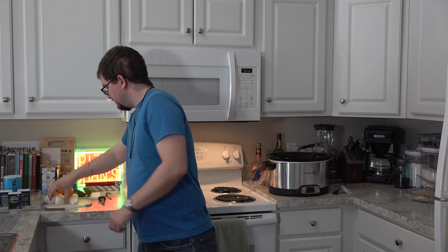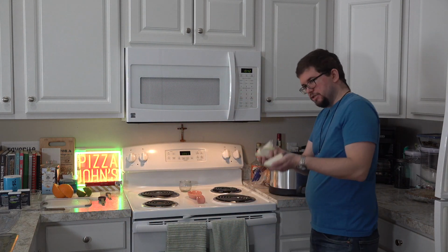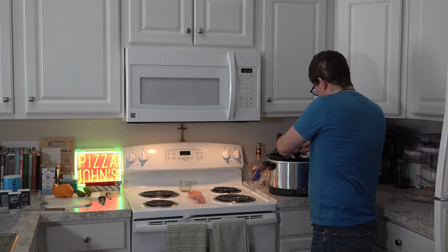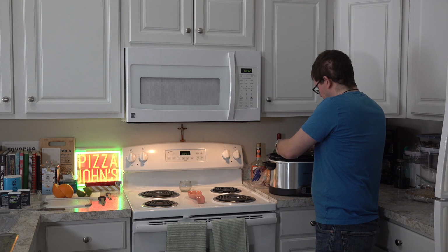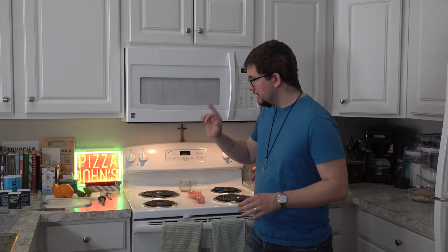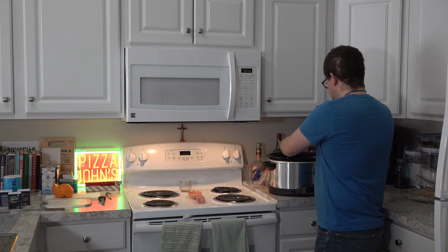And then I have half of a white onion. You can put in a full, smaller sized onion, but just chunks like this go in. You can break them up when you put them in there. Okay, that's good. Now the recipe also says to put in 3 bay leaves. I think the bay leaf is the most pointless thing to put in any sort of recipe, so I'm leaving them out. The next thing we're going to do is squeeze 1 lime into this.